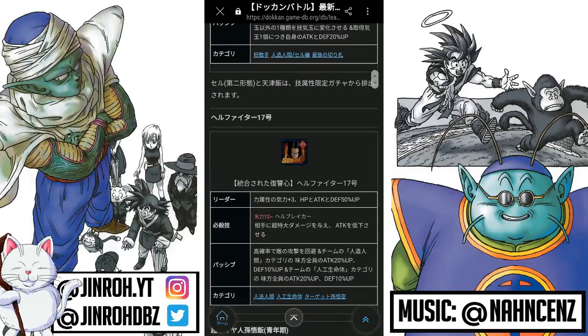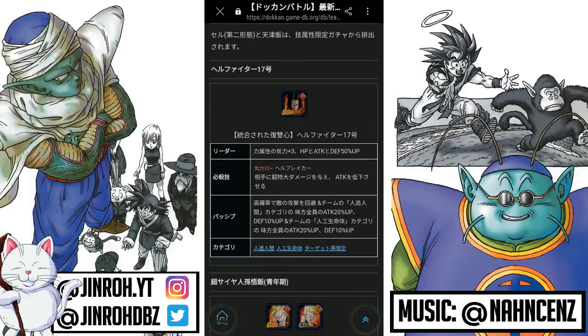All right, let's move on to Hellfighter 17. Looks like this guy is, for leader skill, strength type key +3, HP, attack and defense increase of 50%. And then the super attack will cause immense damage and also lowers attack. Passive skill looks to be high chance to evade enemy attack. And then for Android category allies get an attack increase of 20% and also 10% toward defense. And then for artificial lifeform category allies, attack increase of 20% and also 10% increase toward defense. This unit looks to be on the androids, artificial lifeforms, and target Goku categories.